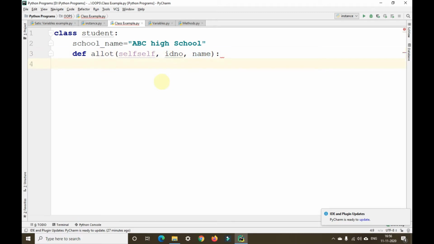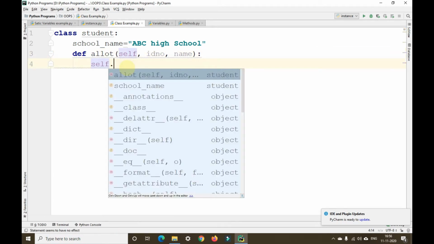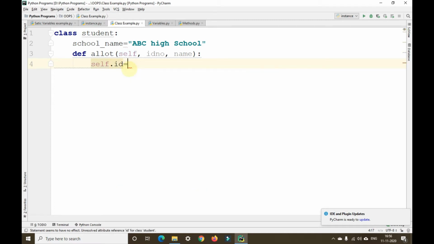Now I'll give self dot id equals to id number and self dot name equals to name.